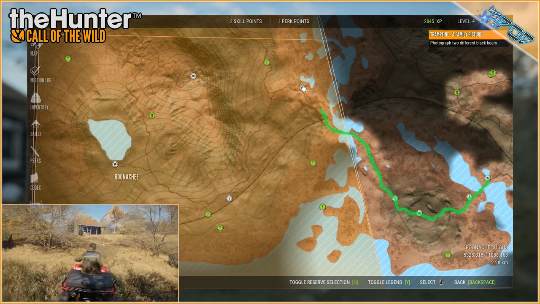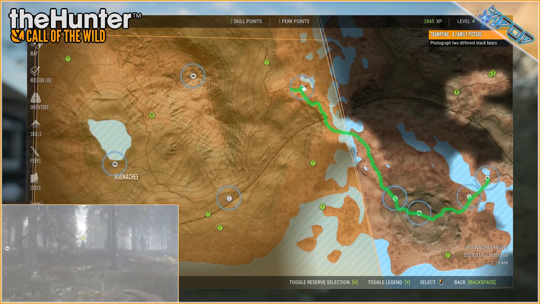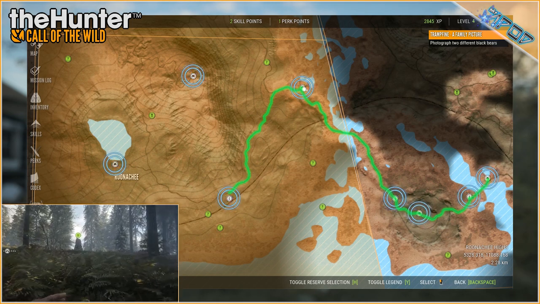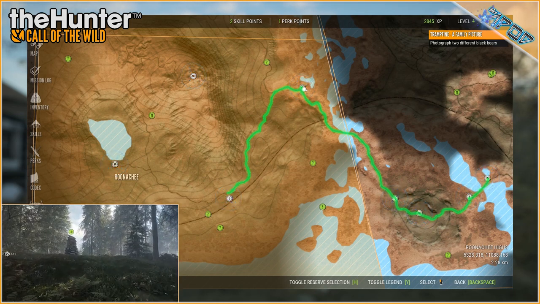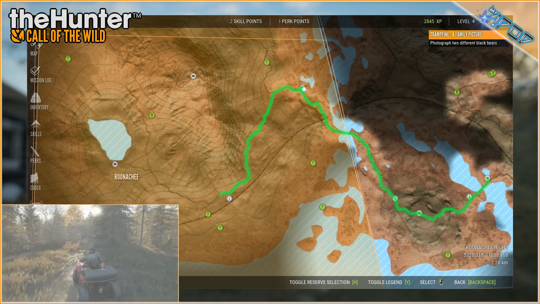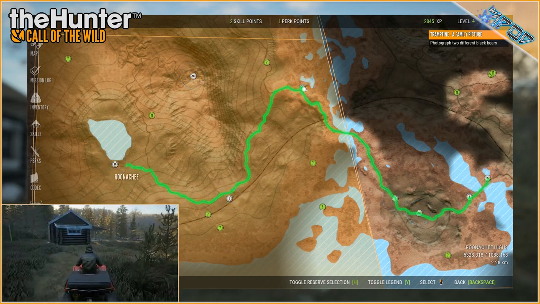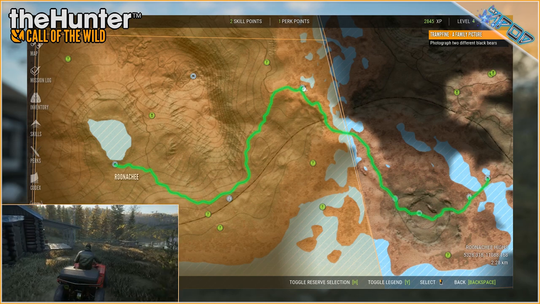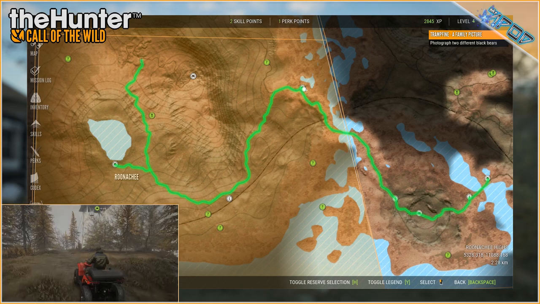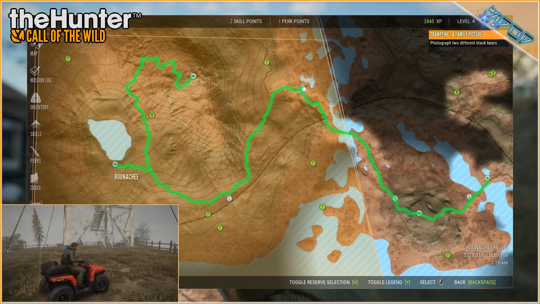Up north, we reached and unlock Brunacci Outpost. Then we pass point of interest, Hunting Tip. We reached and unlocked Brunacci Western Outpost. And finally, we arrive at Brunacci Lookout Point.